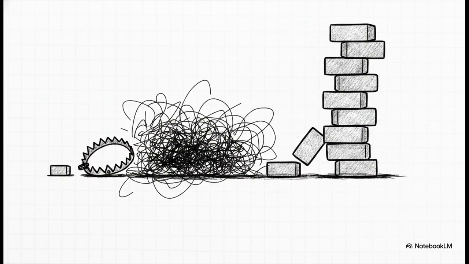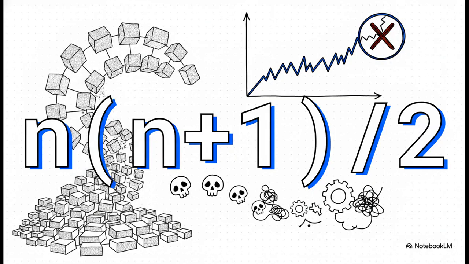So the pivot isn't actually dividing anything. It's just slowly chipping off one element at a time, forcing the algorithm to compare every single remaining element. It's a complete cascading failure in efficiency. And this massive formula right here exposes just how heavy that computational weight gets. N times n plus 1, all divided by 2. This gives us the exact worst-case comparison count. It proves that the workload scales quadratically, making it an absolute O of n squared disaster. If you're trying to sort a massive dataset, O of n squared is practically a death sentence for your runtime.